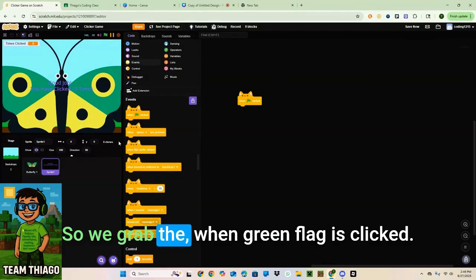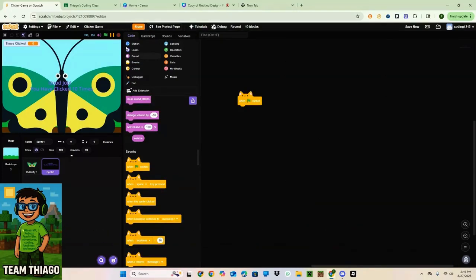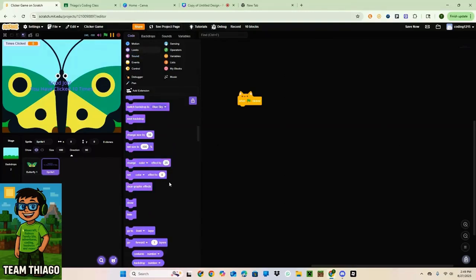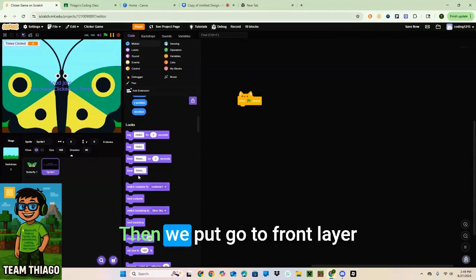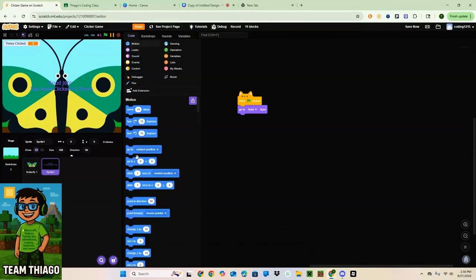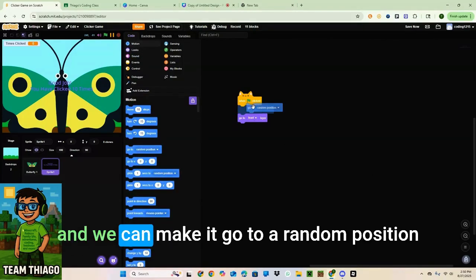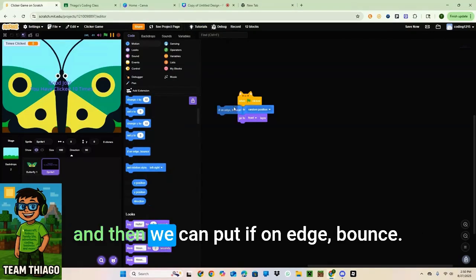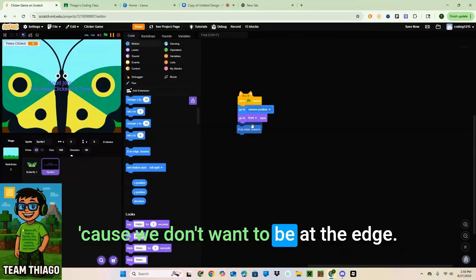So we grab the when green flag is clicked, then we go to front layer and we can make it go to a random position. And then we can put if on edge bounce because we don't want it to be at the edge.